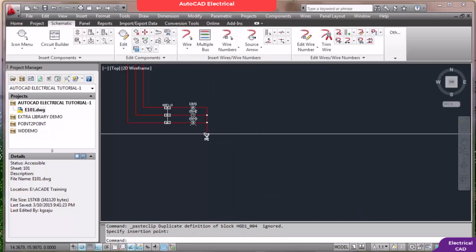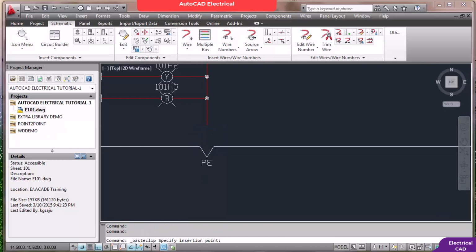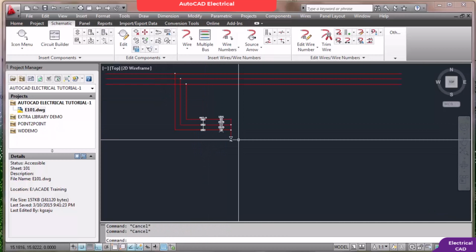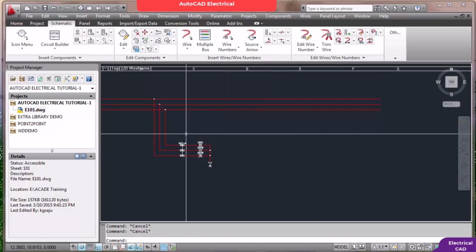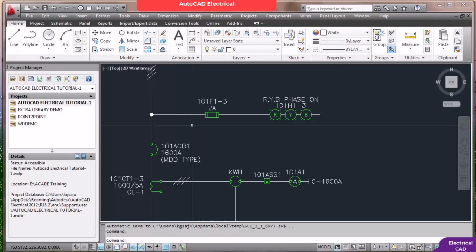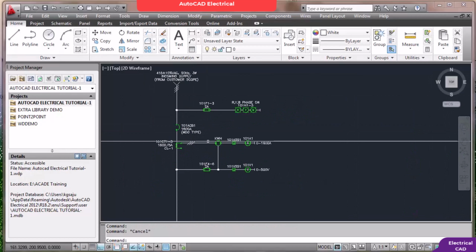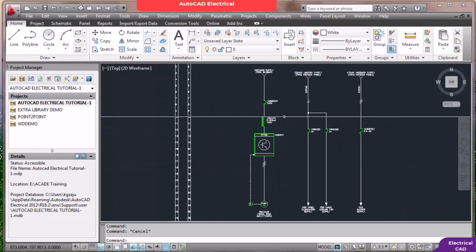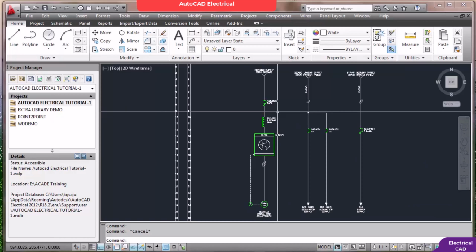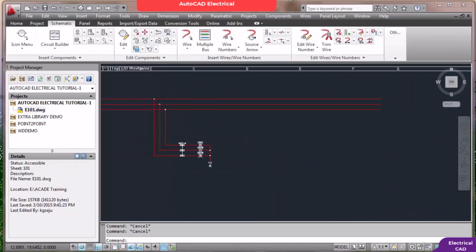You don't do it this way. As I mentioned in the earlier classes, these incoming circuits are standard. Once you make a standard drawing for an incomer, that is standard. Once you make a drawing for this particular drive, this is standard. Maybe you may have to change the ratings and all, that's all. So take your own time.